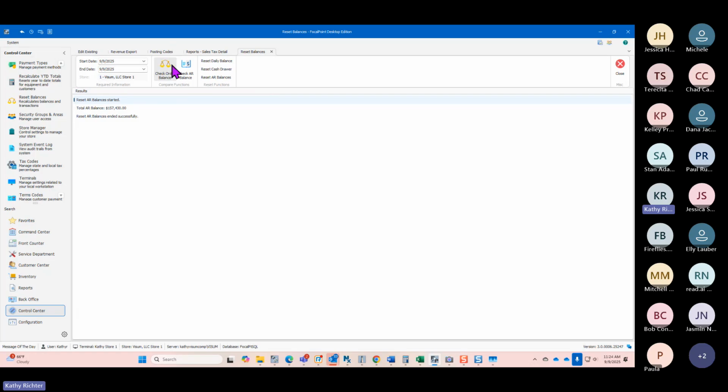Checking order balance is where we often would find that something might not be right. Like here, it went through and checked the orders, 2 good, 0 bad. If it did find that something wasn't right with an order, it would list the order number and give you a little bit more information on it. But the main key there would be identifying what order number is out of balance.